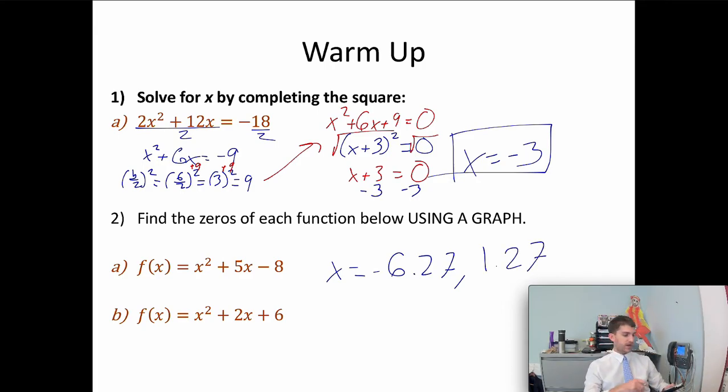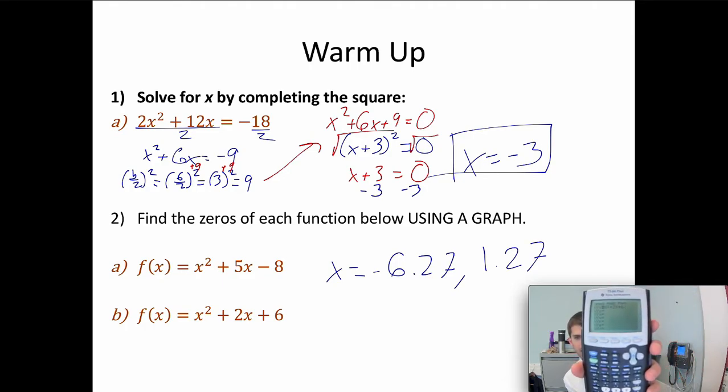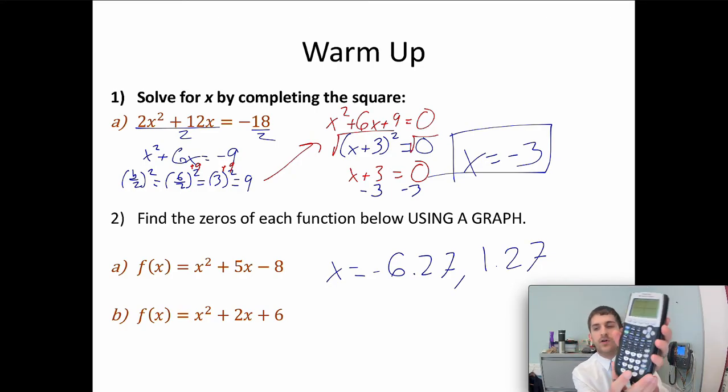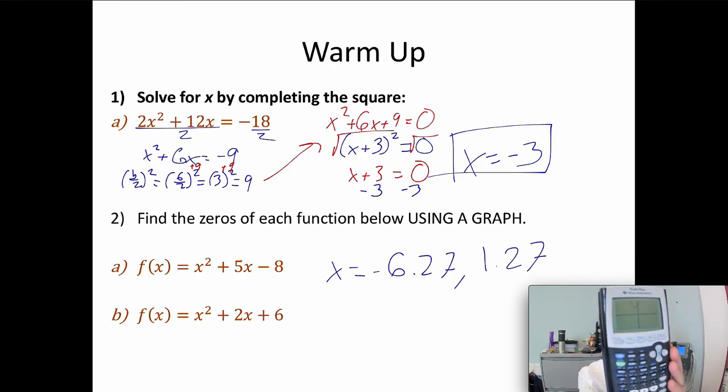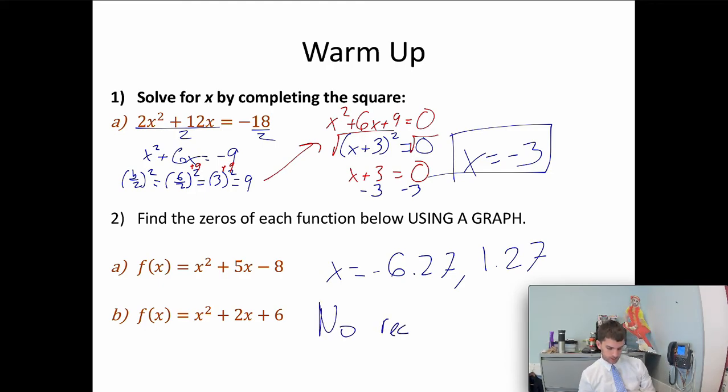The second graph, let me graph that. We've got x squared plus 2x plus 6. So again, typing that in, there we go, x squared plus 2x plus 6. And then when we graph it, we're looking for the zeros, but this graph is not going to touch the x-axis. It has no real zeros. I'm going to emphasize the real part because we're going to investigate what that really means. So it doesn't cross the x-axis. So what we're going to say, it has no real, and I'm going to emphasize that, zeros. We'll talk about what I mean in just a little bit.